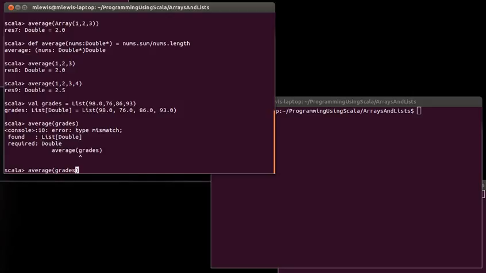And what we have to tell Scala is, I want you to take this grades, but treat it as a somewhat different type. And so, as we've seen in all of our uses of Scala, the way that we specify types on things is with a colon. So after grades, I'm actually going to put a colon. And I want to say here, I want you to interpret grades as a something star.